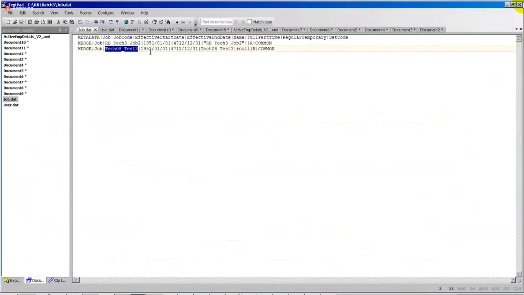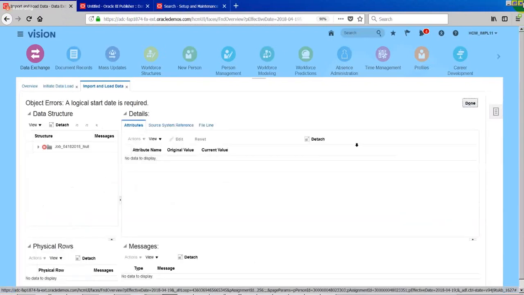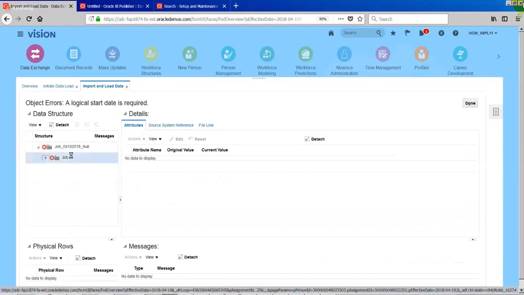If you expand this one, it will show the number of messages for which record. If you see the error messages from the front end, you have to do it like this.